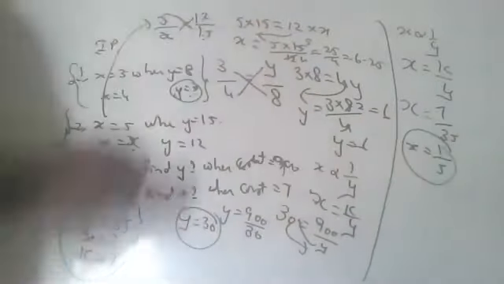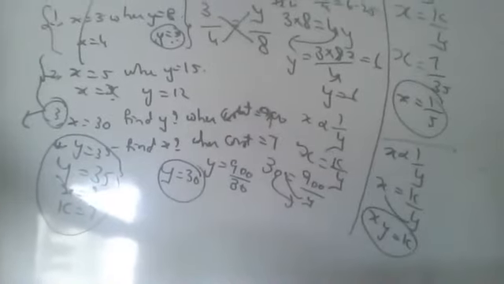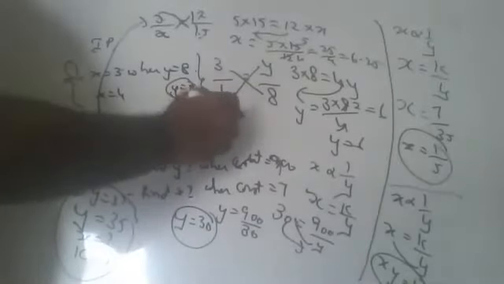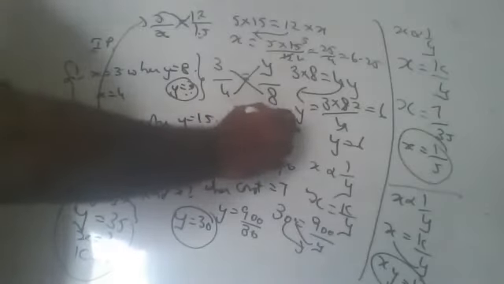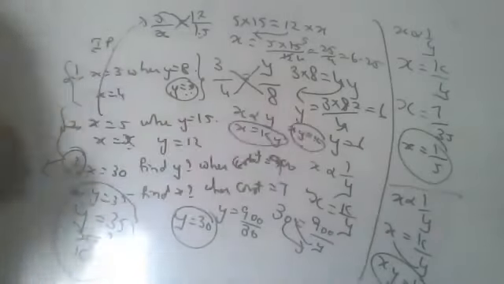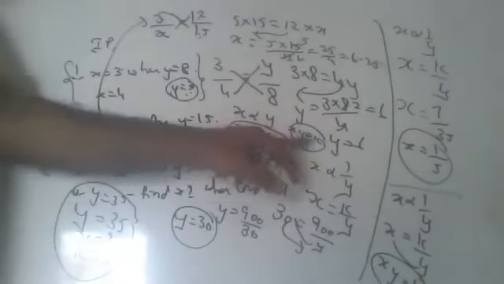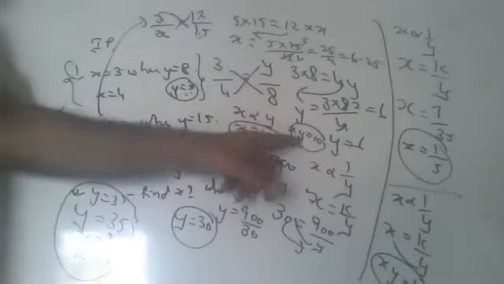So, children, those who didn't understand, again I am saying: x is inversely proportional to y. X is equal to k by y. Xy is equal to k is the constant. For inverse proportion, xy is equal to k. And for direct proportion, x is directly proportional to y, x is equal to ky we wrote. Please try to understand. X is equal to ky is direct proportion. Xy is equal to k is inverse proportion.